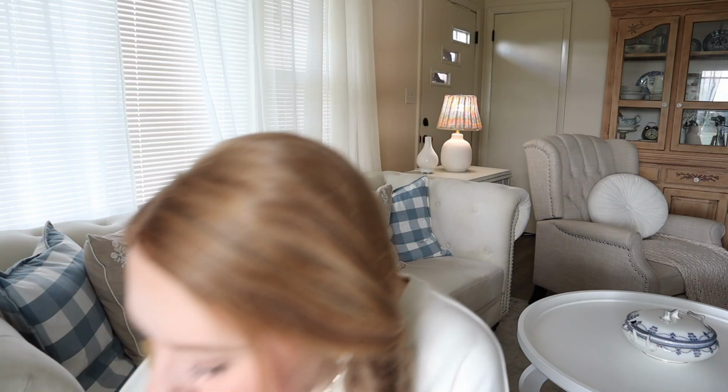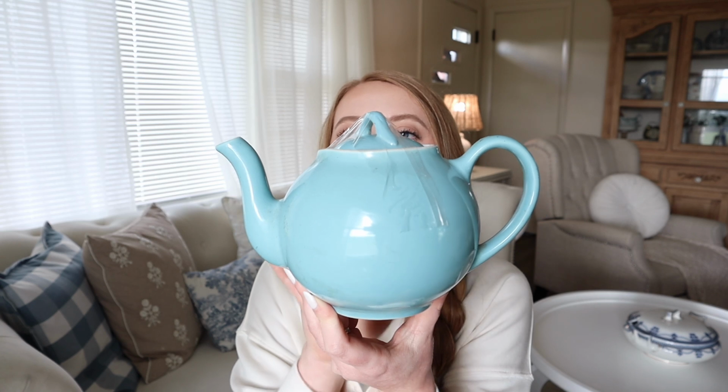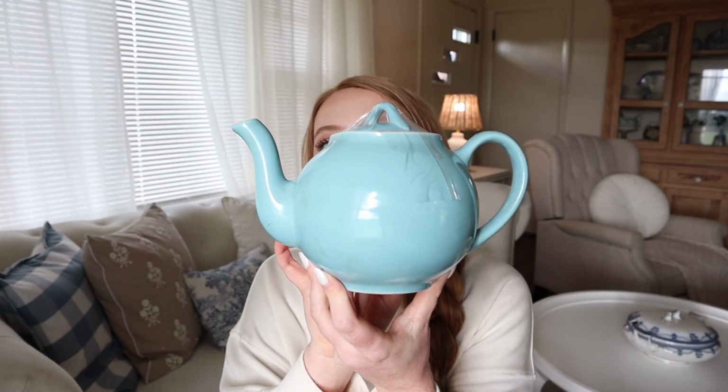And then I forgot we also got one more thing from that Goodwill in Lebanon that I was telling you about. We found this teapot, and I loved the color, but I got it because it's a Hall piece, which is made in USA, and I felt like it was a really good vintage teapot. Again, y'all know I love teapots and I loved the color, so I thought it would be a beautiful addition to the shop if any of you collect teapots and maybe this is a color that you love or you collect or you decorate with. I thought it would be such a pretty coffee bar, coffee tea station, or hutch addition to one of your kitchens. So I am going to be having this listed as well. Stay tuned for that. And it's a very nice, heavy, sturdy, well made piece.